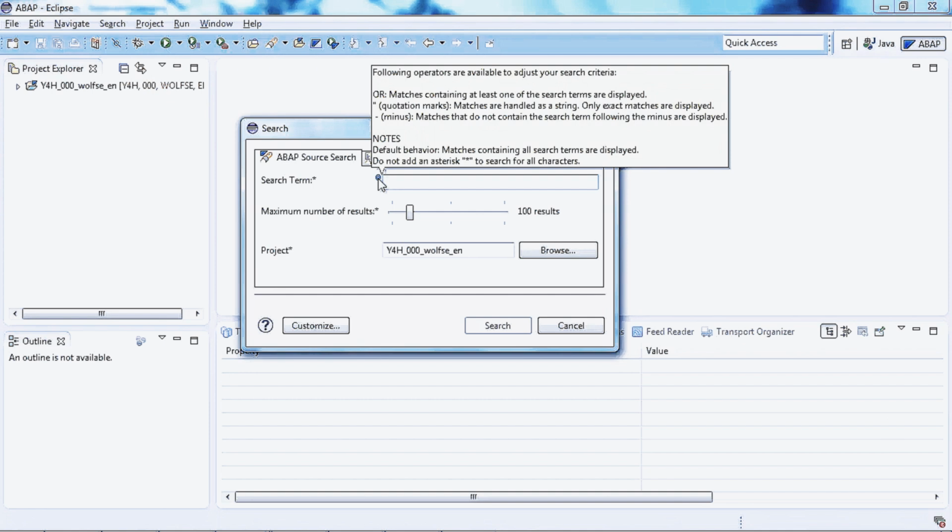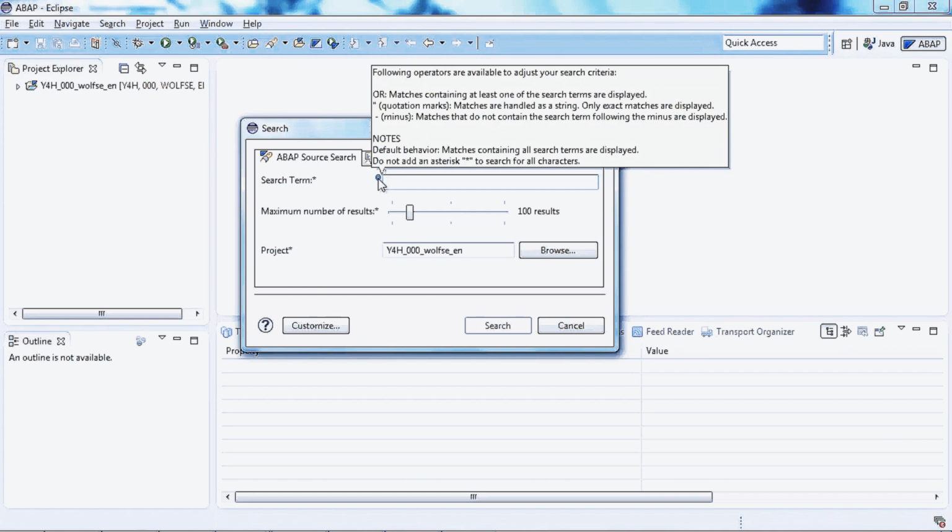So each and every search term you're looking for needs to be there in a certain source code area, so a program, a class, or something like that. However, you might also want to choose an OR, so only one of the search terms you are entering should be there in one particular source code object.